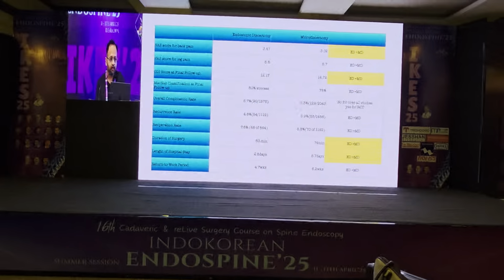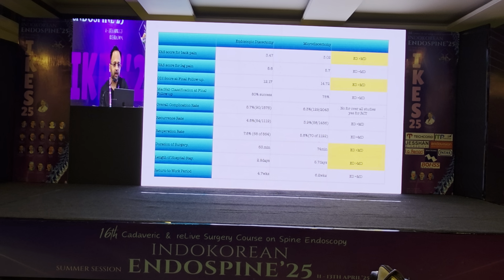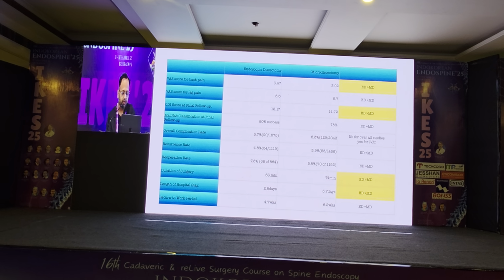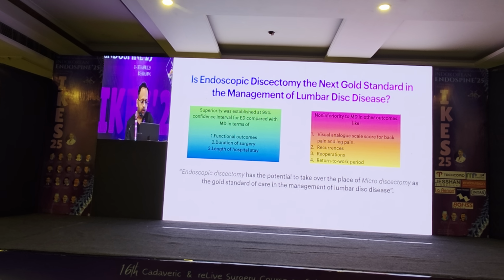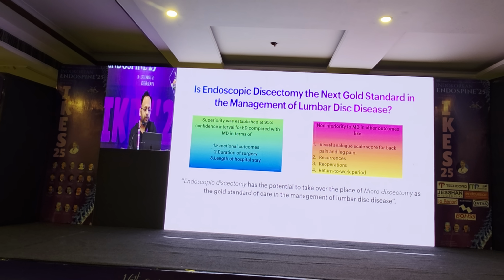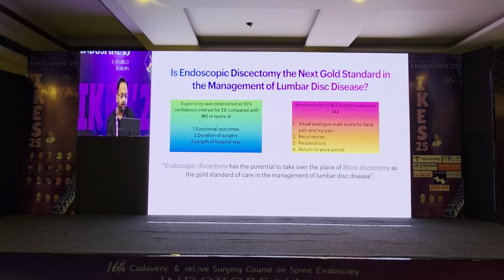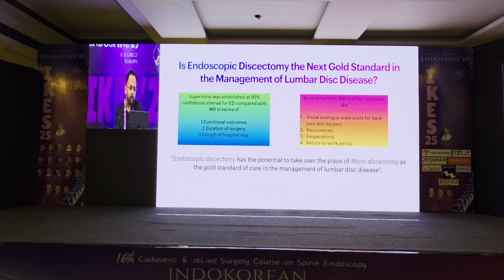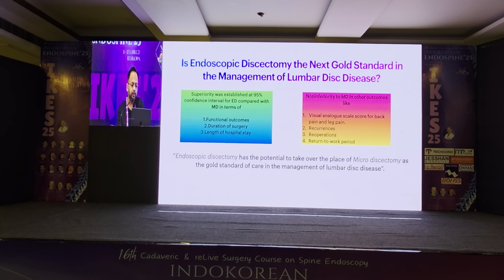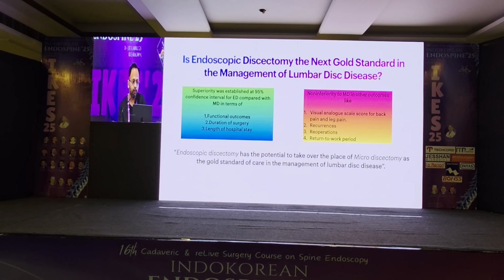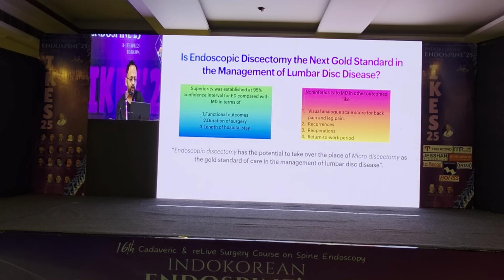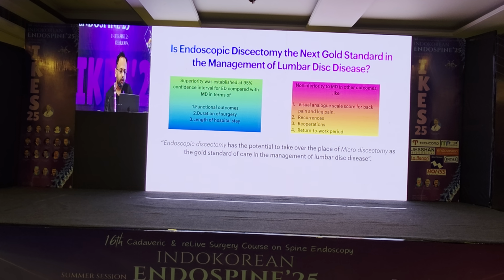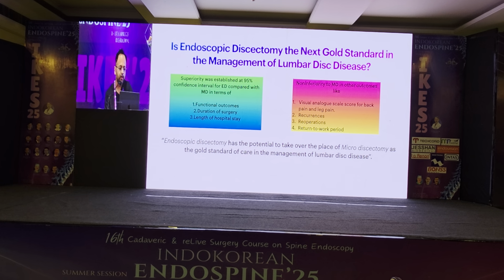The duration of surgery is surprisingly fast once the learning curve is achieved. The length of hospital stay is very less. So the superiority factors were functional outcomes, which were very good, the duration of surgery, which was low, and the length of hospital stay, which was low. Otherwise, things are not inferior or almost similar, as with a microscope with a good technique. One is recurrence or reoperations, the other is the return to work period. But I feel the return to work period is also better with endoscopic spine surgery.